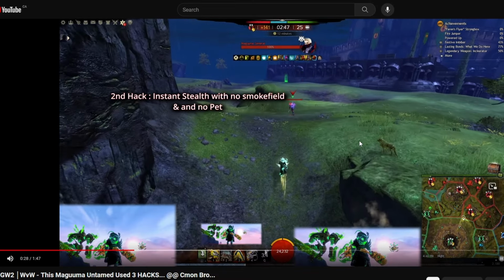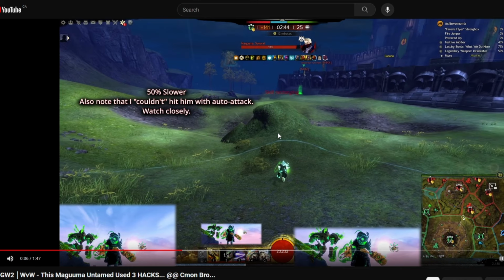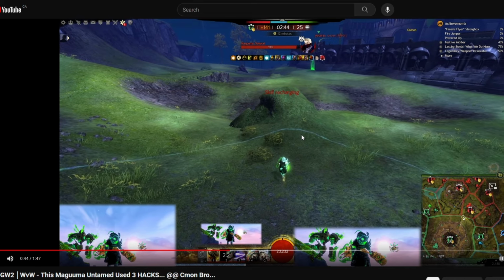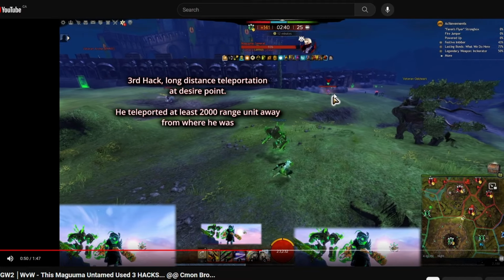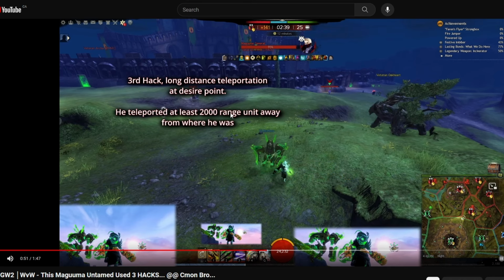And here, he's going to instant stealth out of nothing. He has no pet. He has no smoking scale. He has nothing. He just insta-stealths. Oh my god. And he's gonna stealth, but he's gonna teleport at the same time super fast over there. How did he do that? His teleportation is 900 range, and you need to have a target in order to actually use it. There's no target over here. How did he teleport there? That is beyond me. And it's more than 2,000 range units away.